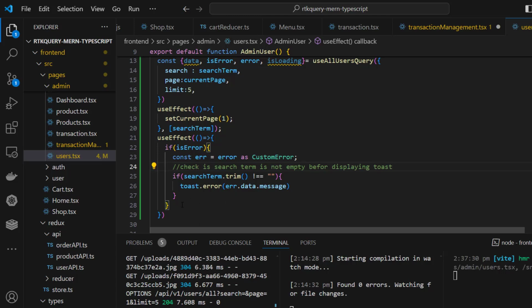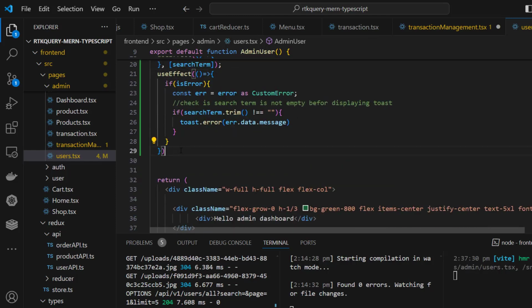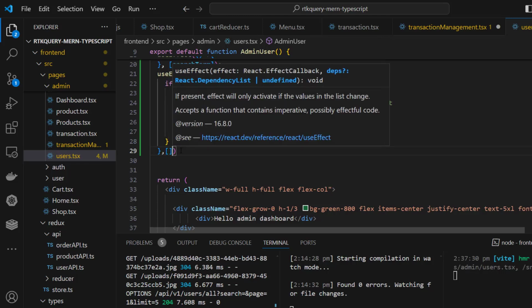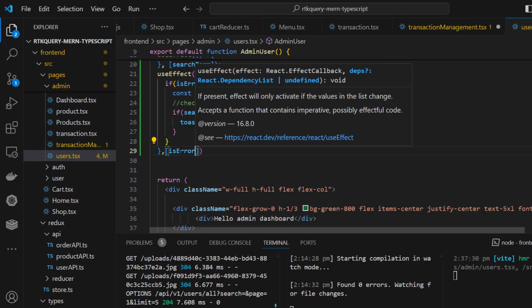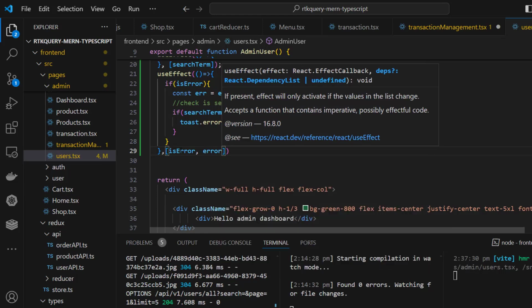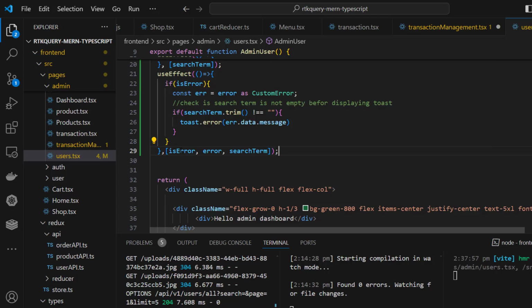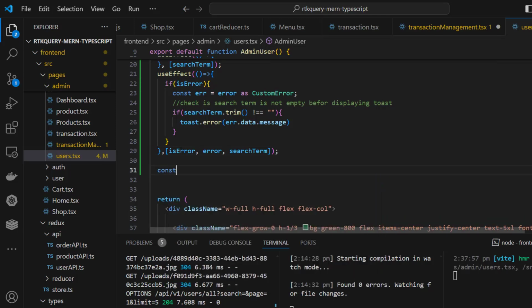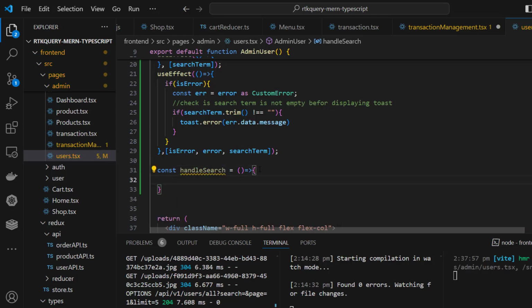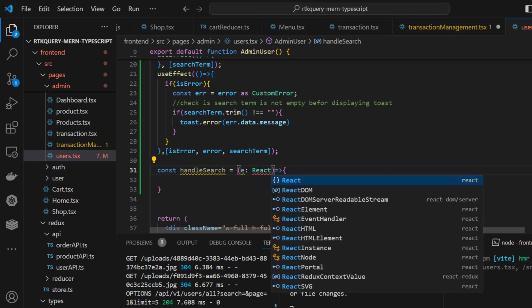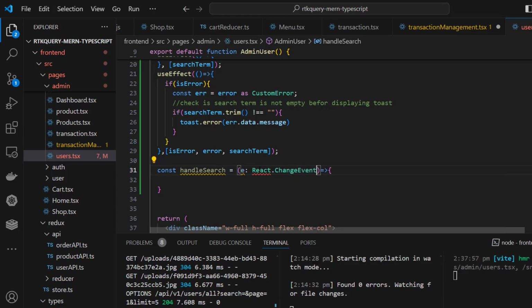So now we need handleSearch. It will run when error or searchTerm changes. Const handleSearch equal to, okay, we need event, React ChangeEvent, HTMLInputElement.